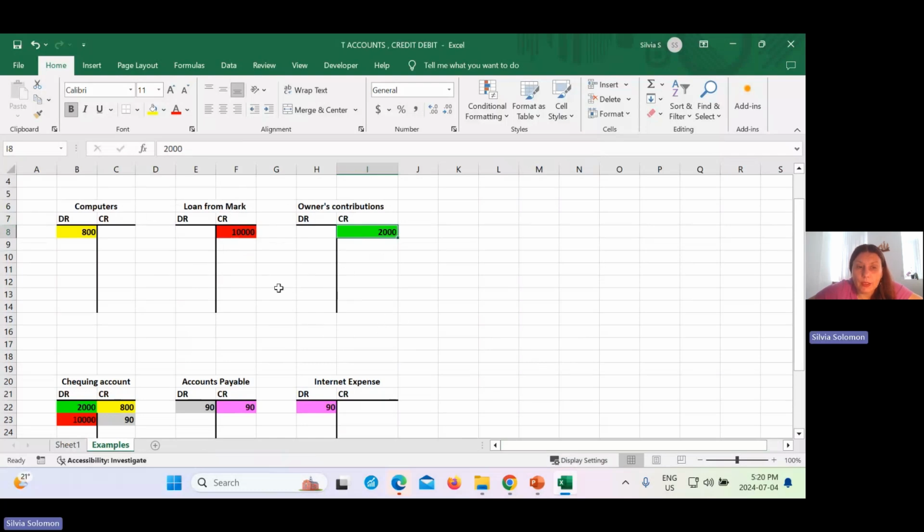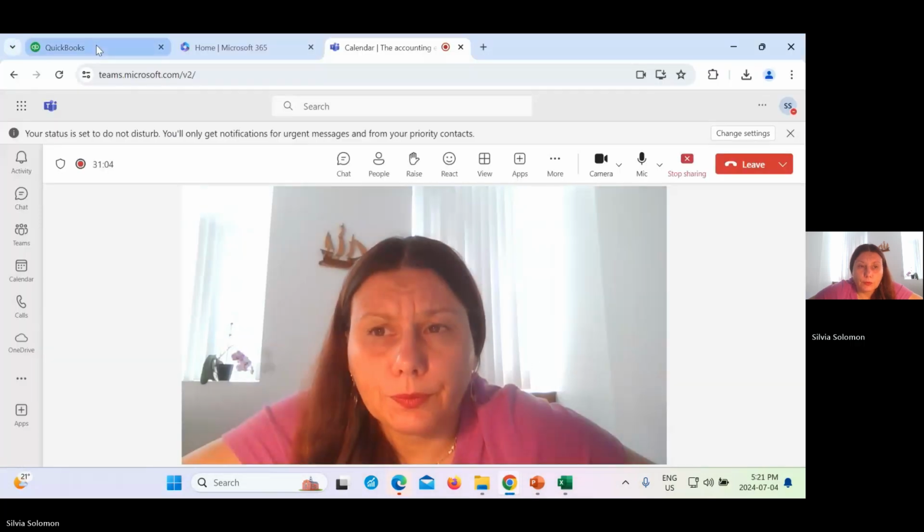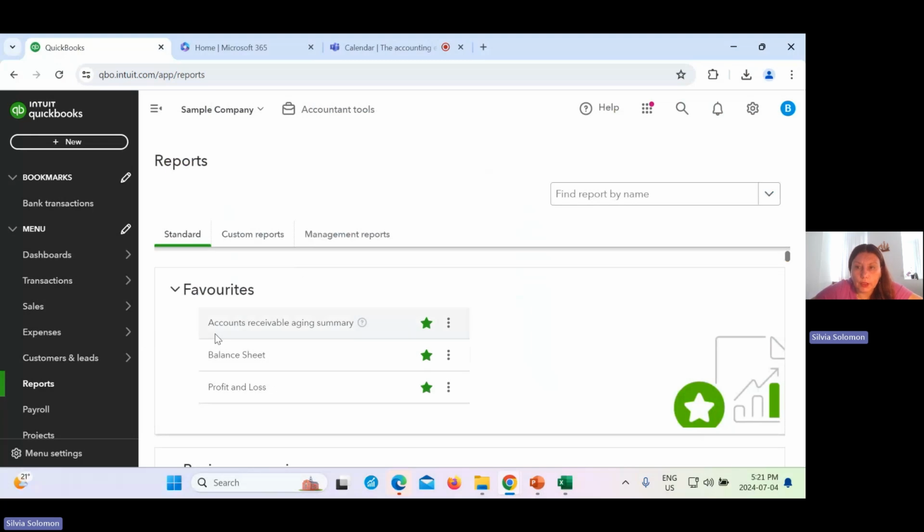You can see the balance in the account, and at the moment you can issue a balance sheet, for example. So if I go here, I just want to show you two things on QuickBooks. I want to show you that if you want to verify, debits equal credits always. And in QuickBooks, it's very simple to look, for example, for a kind of report. I don't even have to go here in reports.